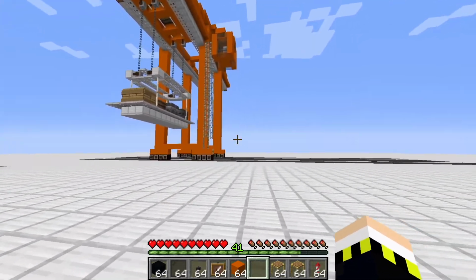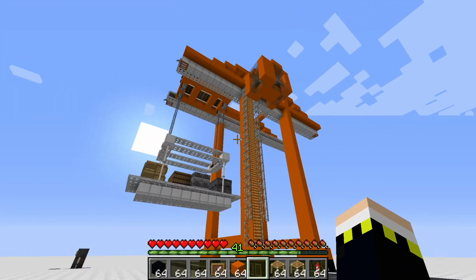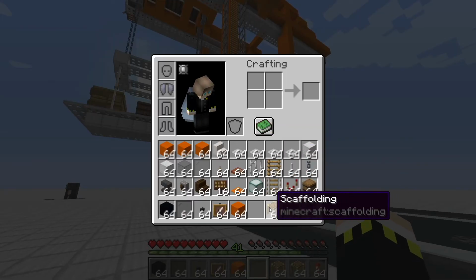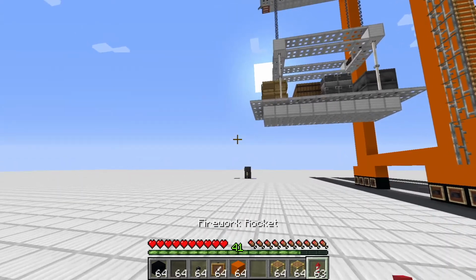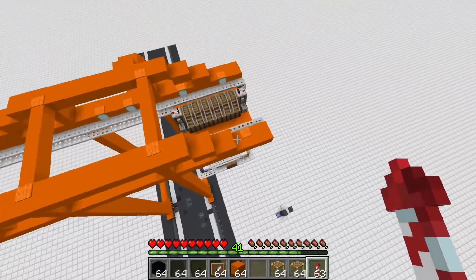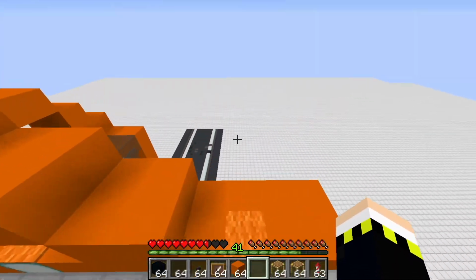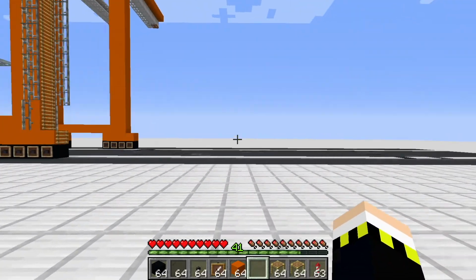Welcome to my test world where I can build you this crane block by block now in survival mode. And I gave you already the exact list of blocks and components you will need to build this crane. So let's do this. Of course I also have some scaffolding, to just scaffold up and down. And I also have an elytra just to fly around, because I'm in survival Minecraft and you can't fly.